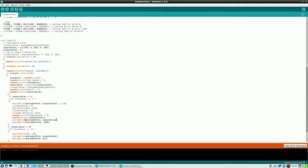So the question is, which value to use? Should I use a potmeter to read it and to steer it out? I am going to change this value to 1024. Oops. Hard coded. And see what it gives.